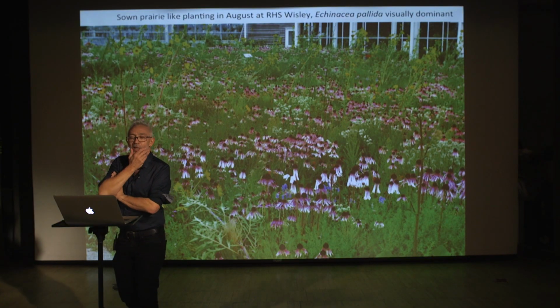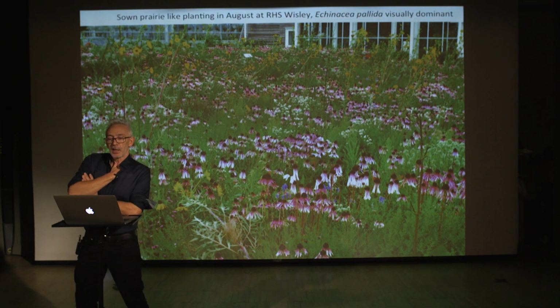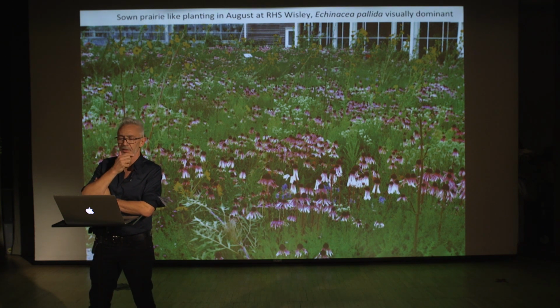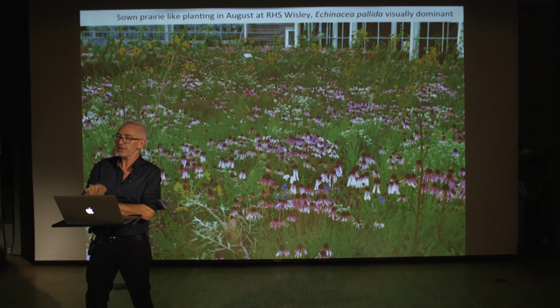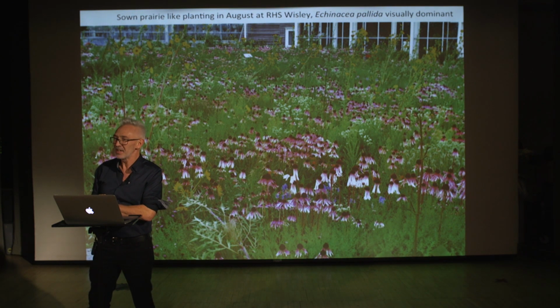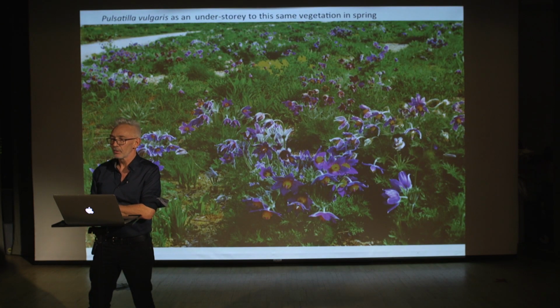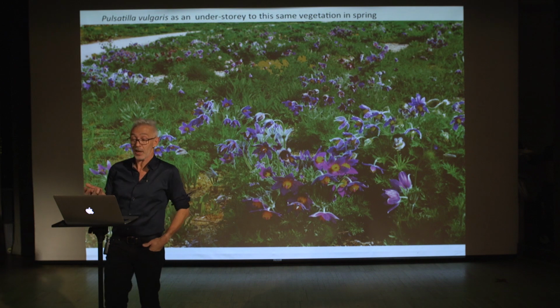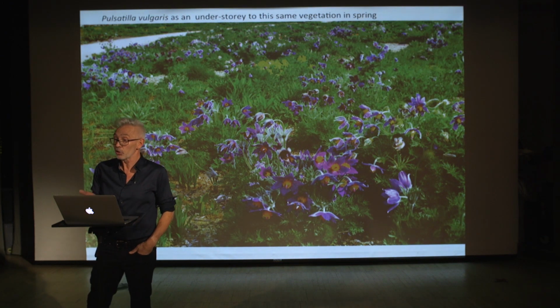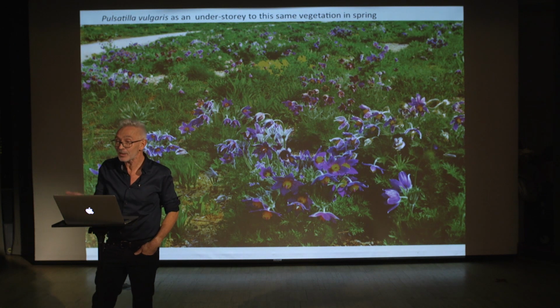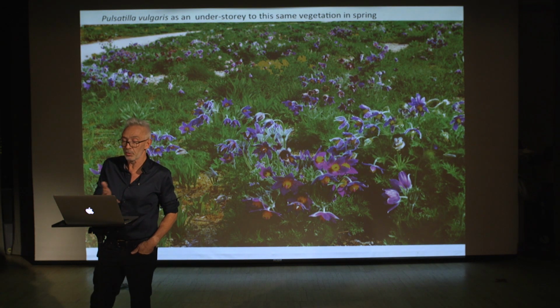And the way this works in practice, here's some sown prairie, US prairie, in RHS Wisley Garden in southern England, and it's dominated at the moment when you're seeing it in August by Echinacea pallida. But if you look at the same place in spring, what you have beneath this is that. You have sheets of Pulsatilla vulgaris, which surprisingly enough, as a plant that grows mainly in sun, is actually just shade tolerant enough to exist under the canopy. And so these two things, that's really practical too. Not only does it give you a major event in spring, it also prevents early season weed invasion to some degree within the community, so it makes it more functional in terms of public spaces.